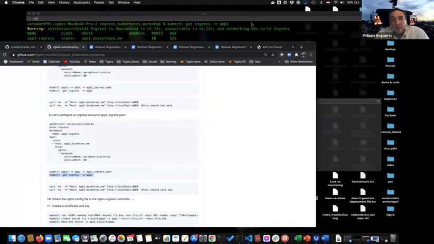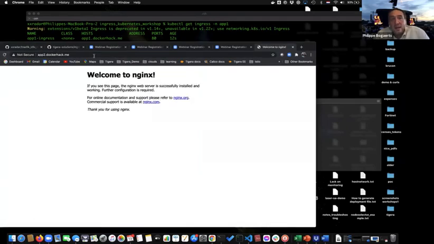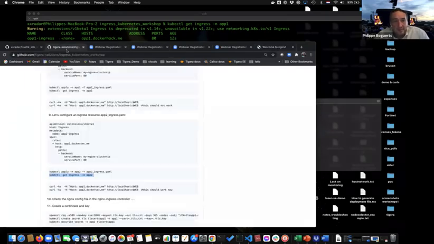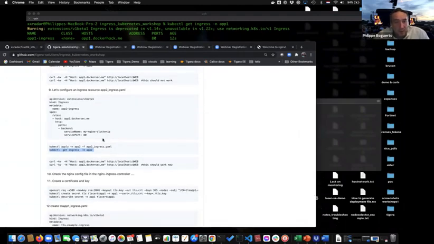And if I switch back to my browser right now and refresh this page, you see app2 is also working. Of course, it's a lot of work to just see welcome to nginx, but just to prove the point, it's pretty easy to do that. And if you want to host like 50 apps behind that nginx controller, you can do that. Now, of course, I want to have this secured.